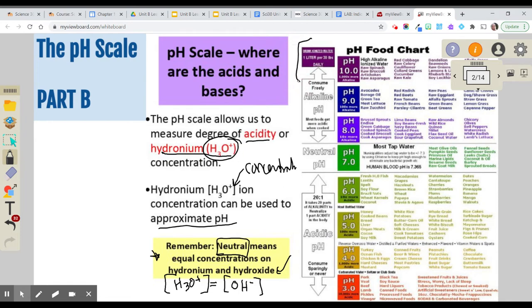All right, now this chart over here is a really interesting one. Nothing you have to memorize. It's just interesting to see what the pH of different foods are. Ooh, Brussels sprouts, 8.0. That's on the base side for sure. Let's find, oh, honey is on the acidic side. So just see how the different kinds of foods are acidic or basic.